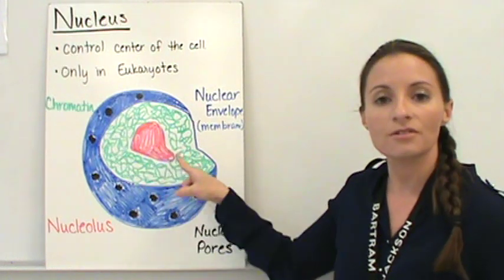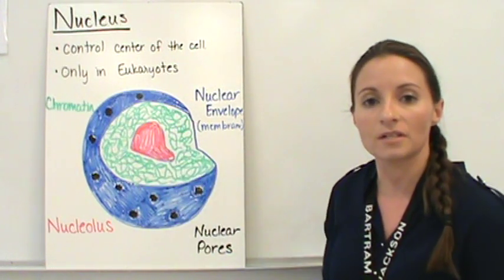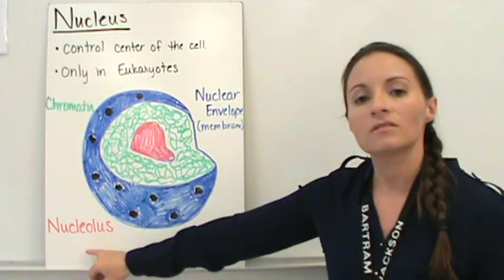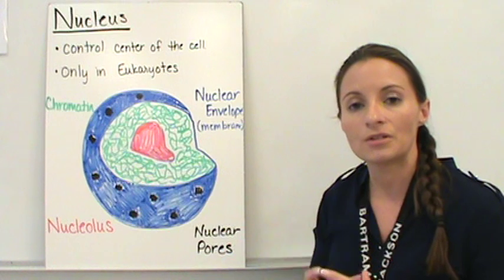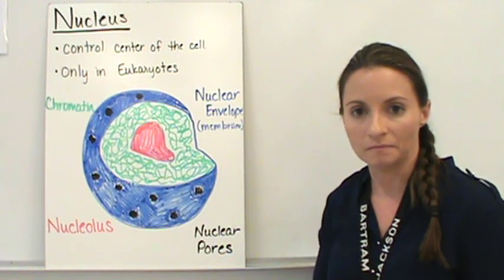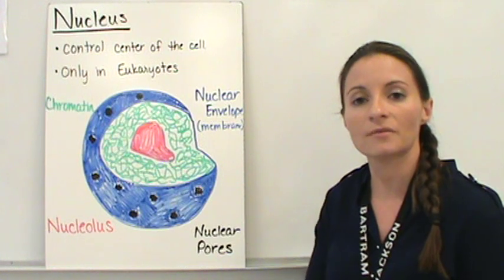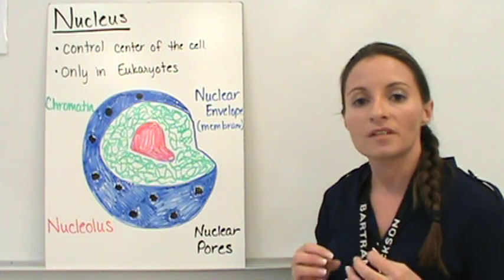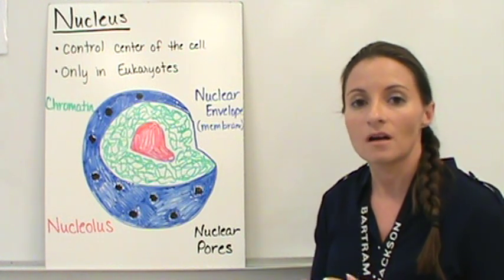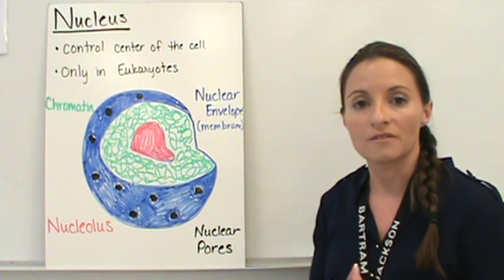And then finally, there's a circular shape near the center of the nucleus. It's a very solid circular shape, almost like a ball. And that's what's called the nucleolus. And the nucleolus' function is to make ribosomes. We're going to talk about ribosomes a little bit later. But the function of the nucleolus is to make the ribosomes. And without those ribosomes, our cells would not be able to function.